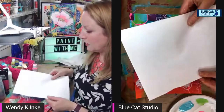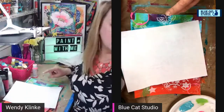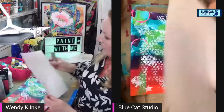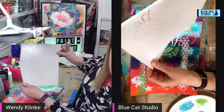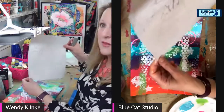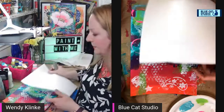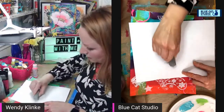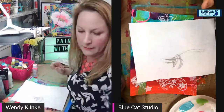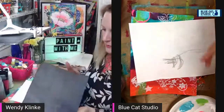So there's two ways to transfer it. You can either scribble on the back with chalk, which we actually demonstrated that technique yesterday. So I have some chalk and you literally would kind of hold it up and figure out where the design is. Yeah, you can see that because I'm showing the back of the page. Oh, okay, Instagram land can't, but everybody else can. Sorry, Insta people. Now you can kind of see it there. Okay, so you could literally kind of scribble along where all those pieces are, right? Get it good and chalked up. I think today, if I can find it, because I thought I had it, I'm going to try and see what happens if we use carbon paper.